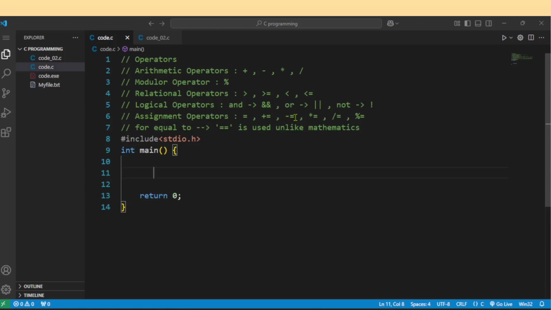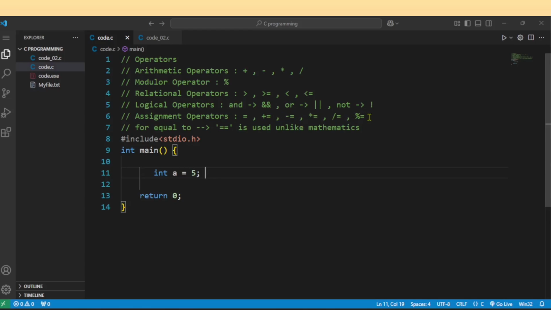Then the assignment operators are also there. Let's say int a equals 5, that is nothing but assignment of a value. I hope you can understand. Then there is plus equal to, minus equal to, multiply equal to, division equal to, or mod equal to.